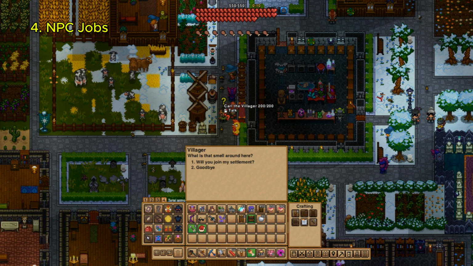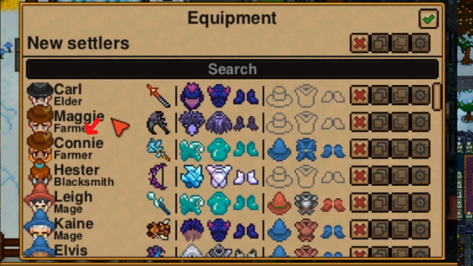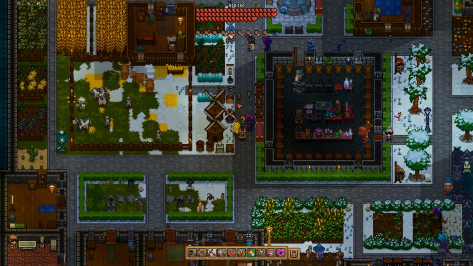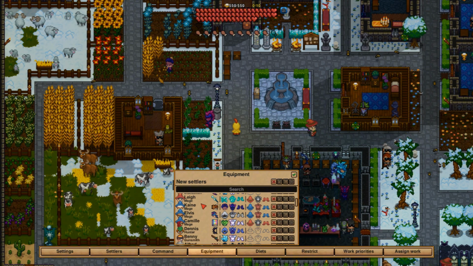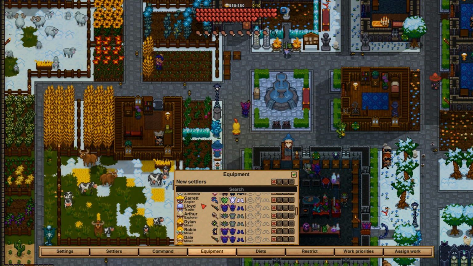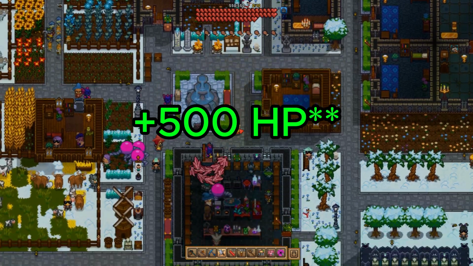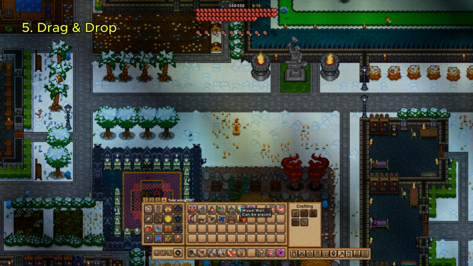Tip number 4 is my last tip about the NPCs. It's better to have NPCs with job titles instead of the generic villager title. If they have a job title, they'll either have items they can sell to you, or they can perform tasks that other NPCs can't, such as fertilizing, fishing, and hunting. The only exception to this are the guard NPCs. They can only haul items, but they have 50% more base health than other NPCs, which makes them great for tanking.